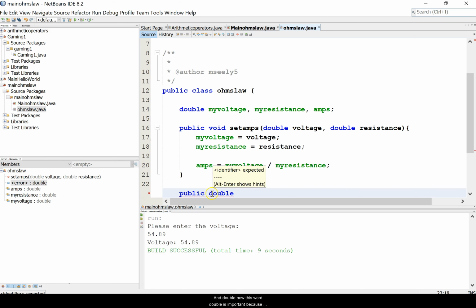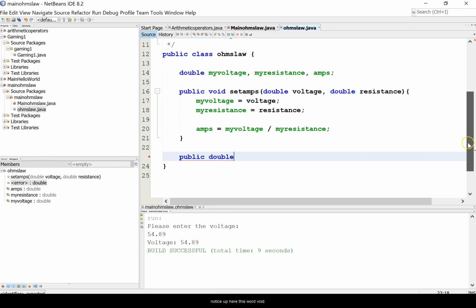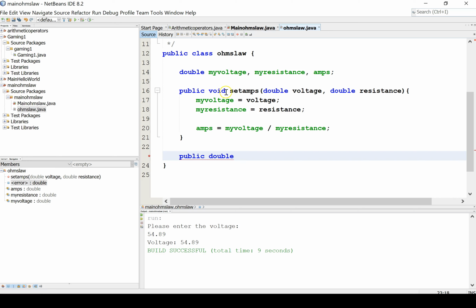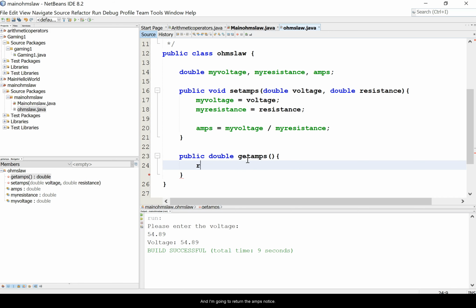Now this word double is important because notice up here, this word void, okay, it means nothing's being returned. When I don't use void and I use a data type, I have to return that type of value, okay? So I'm going to call it get amps, and I'm going to return the amps.